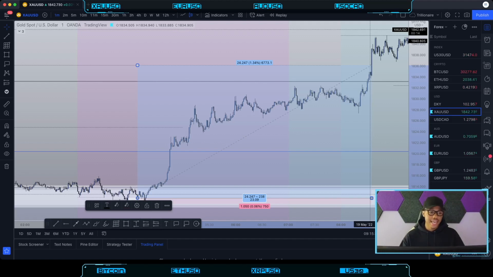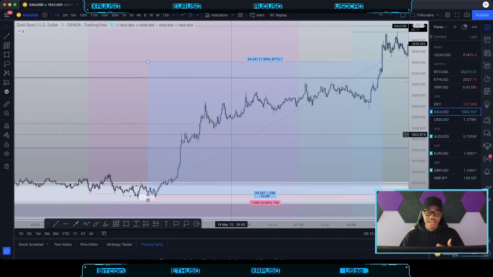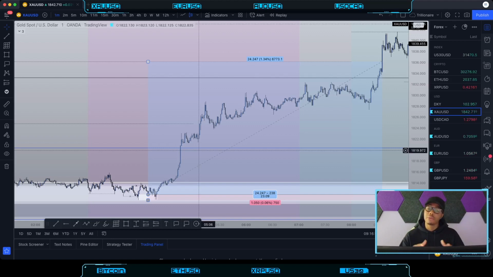So as you guys can see, several students were able to pass their funded account challenges from this trade right here. This trade produced way over 10%, and as you all know, you only need 10% to pass a funded challenge. If you're someone out there struggling with passing your funded account challenge, it is very, very simple. But what I need you to do is get in contact with me. I can only help those who let me know that they need my assistance.